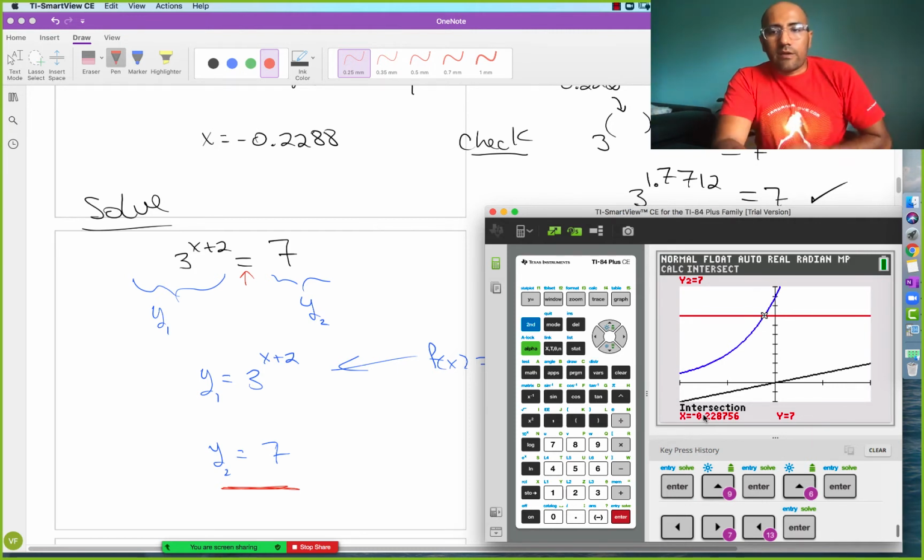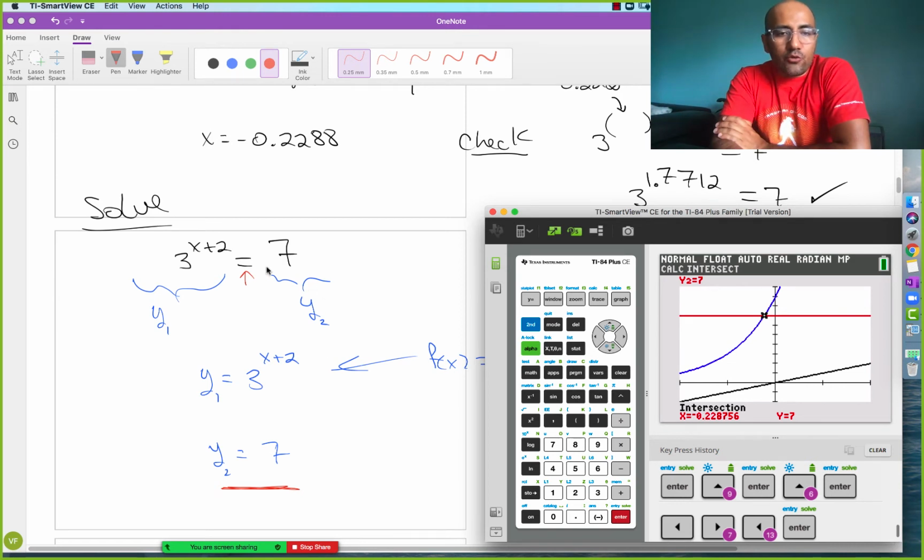Well, we can do a similar thing with other technologies that graph, like Desmos. Graph both equations, figure out where they intersect. So this is generally a pretty useful tool whenever you're trying to solve any kind of equation that's really complicated. There might be a really ugly thing on the left side, there might be a really ugly equation on the right-hand side. As long as both sides are functions, then we can write a function on the left-hand side, a function on the right-hand side, graph them, see where they intersect, and all the intersection points are solutions to the original equation. Any questions?